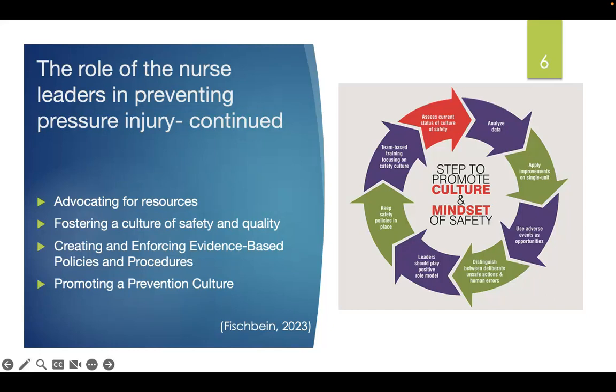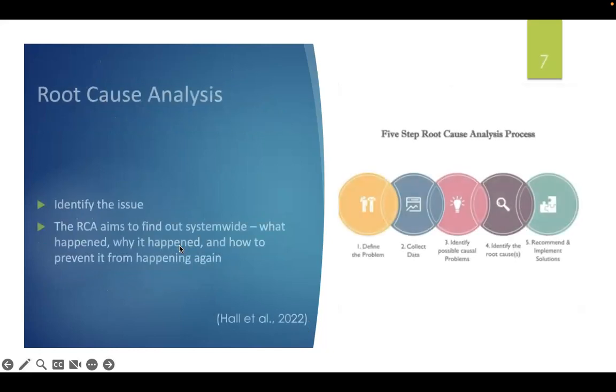Creating and enforcing evidence-based policies and procedures. Nurse leaders are responsible for developing and enforcing evidence-based policies and procedures that guide nursing staff in preventing and managing pressure injuries. Promoting a prevention culture. Nurse leaders cultivate a culture that highlights the importance of pressure injury prevention and encourages employees to be proactive in recognizing and assessing risk factors.